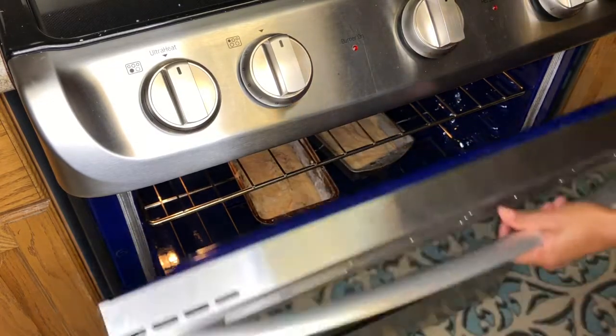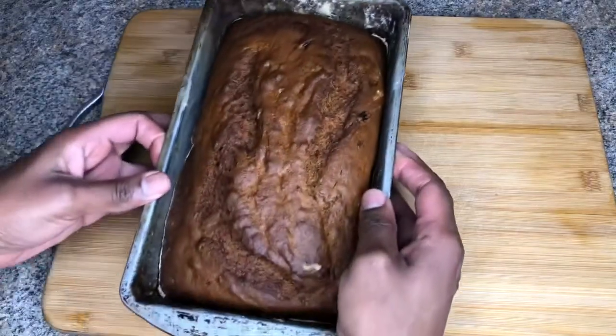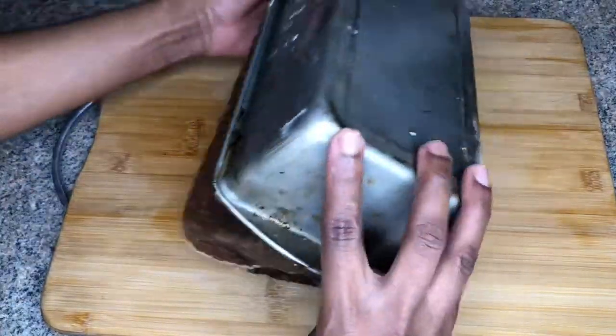And guys, very important note, you want to allow it to cool before you start cutting it, because it's just going to break and fall apart.